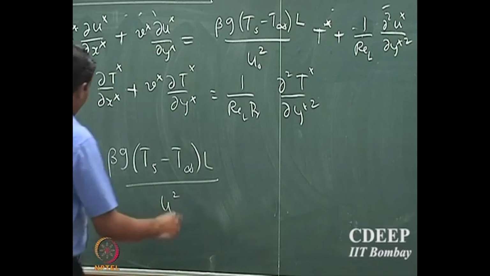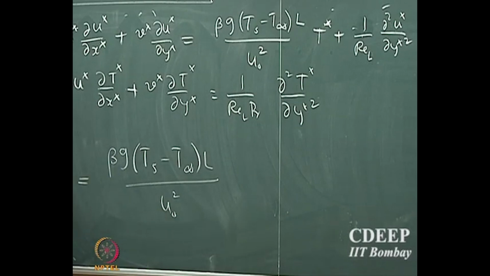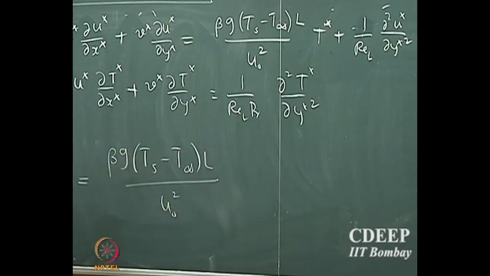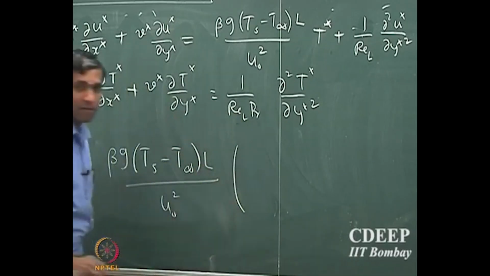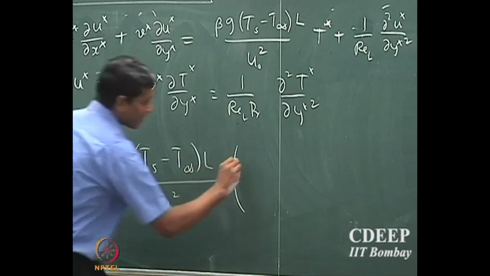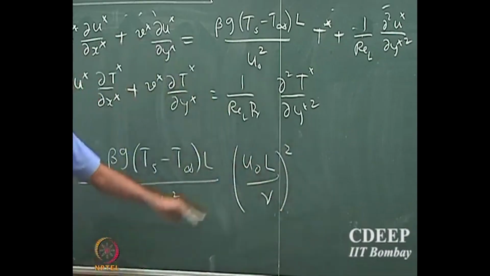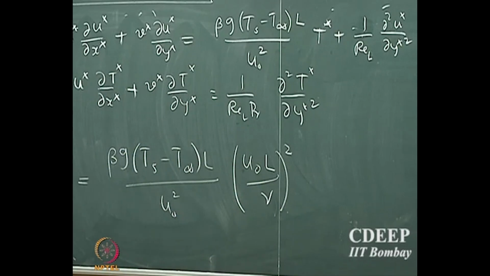Therefore, we define a new number called the Grashof number, which is not simply the coefficient. In all the earlier cases, we attempted to define a dimensionless quantity for the coefficient, and here we distinguish the effect of different forces. The way to do that is you multiply it by the square of the Reynolds number. Remember that u naught L by nu is nothing but the Reynolds number based on the length of the plate.